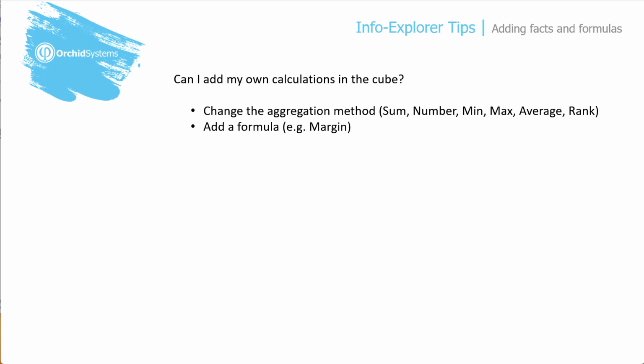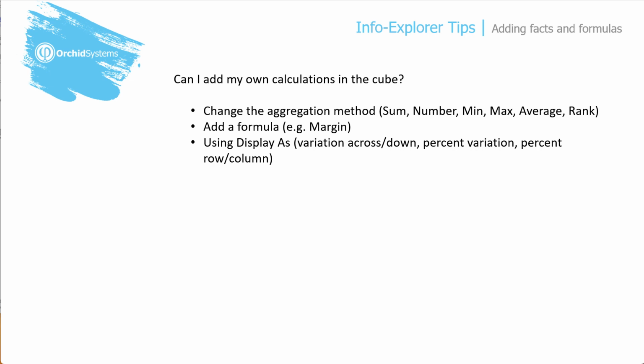For example, your top 10 vendors or top 10 customers, top 10 items. You can also add a formula. So, for example, sales minus cost of sales equals margin. And you can display a sum as a percent variation across by your columns or by your rows, or a percentage of the total of the row or the column. For example, this vendor is 10% of the total purchases that month. And I'm going to show you some examples to calculate the top 10 vendors and also a percentage of the total and a margin percent.